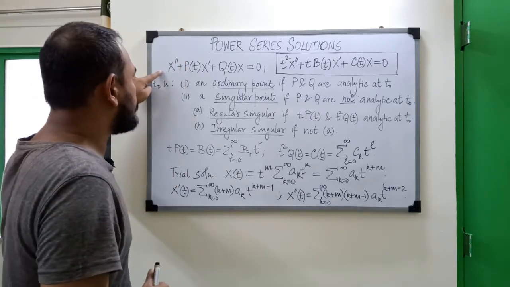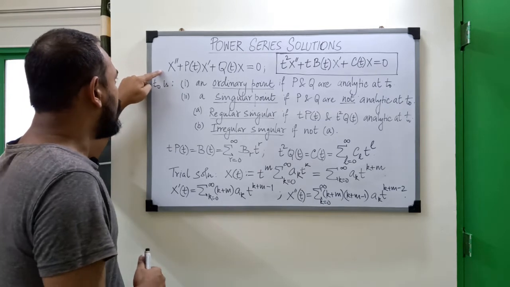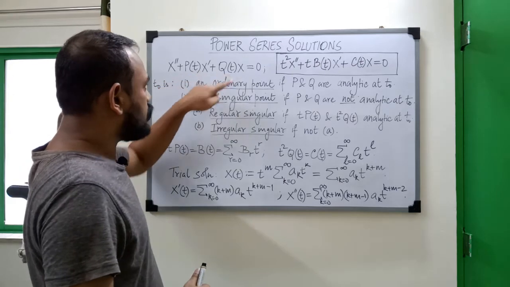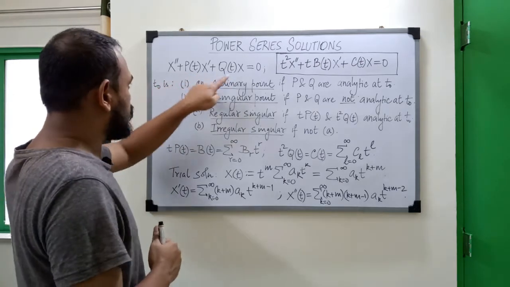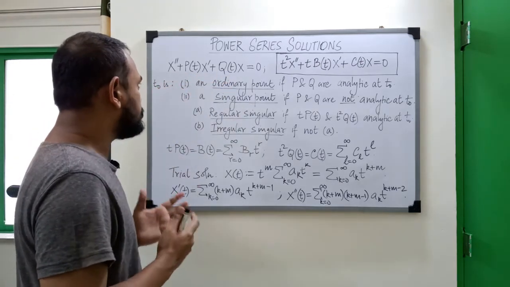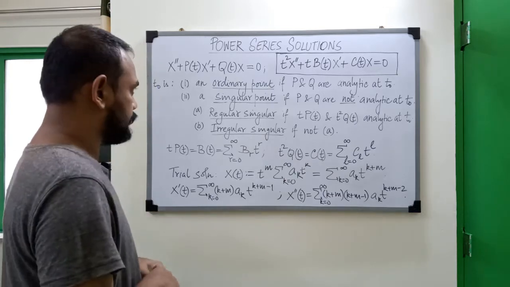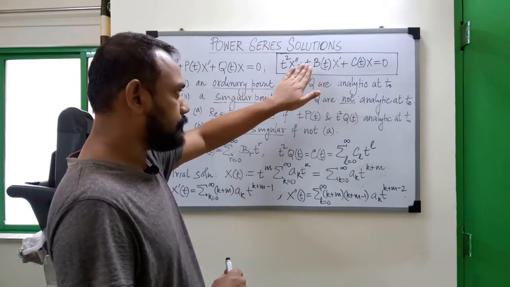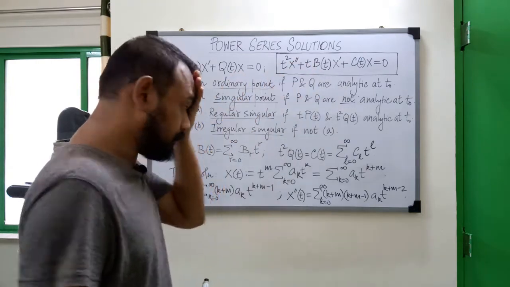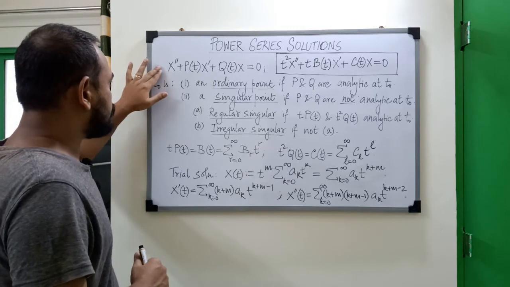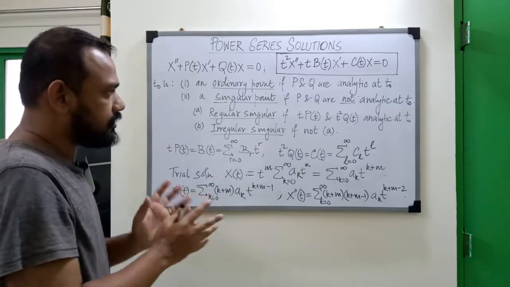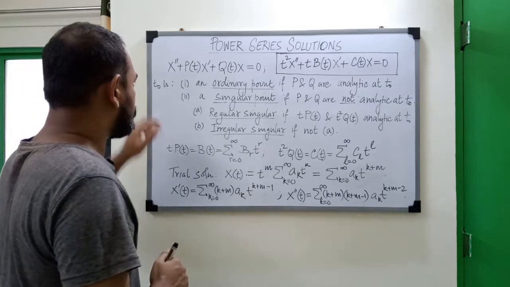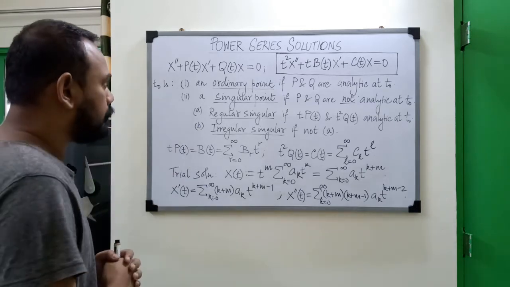So let's say we have this differential equation, which is a second order linear differential equation, but again with non-constant coefficients P(t) and Q(t), which are functions of time. We don't have to look at this differential equation right now. This is something that we will get to. This will transform into this. But let's just look at a little bit of the theory that is involved in finding solutions to this differential equation using power series.